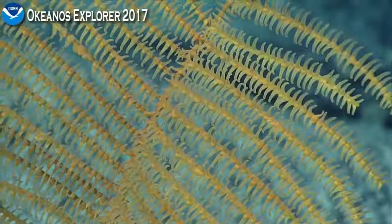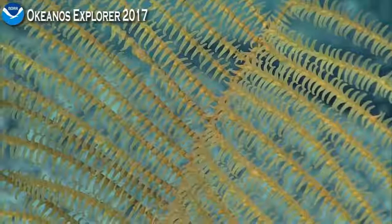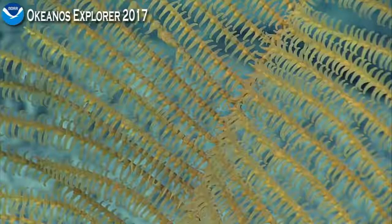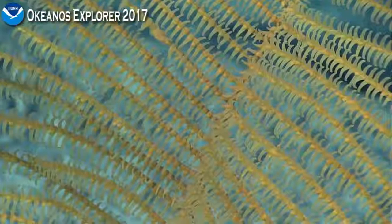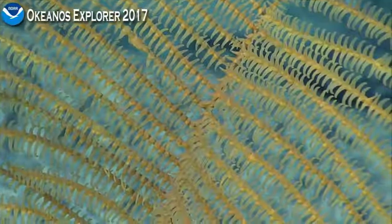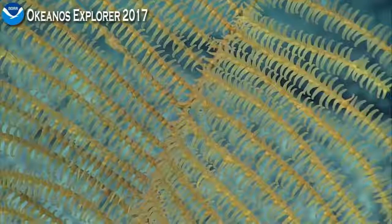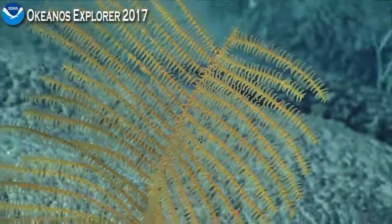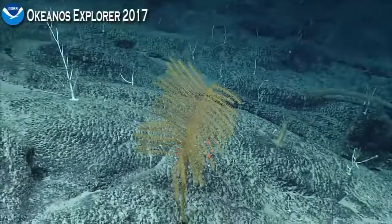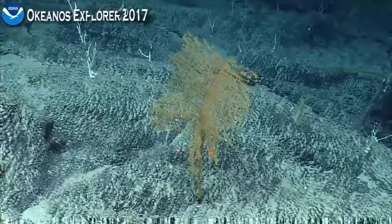The color that we see is the result of the soft tissue that is covering the skeleton, that secretes the skeleton. In this close-up view, you can see these little protrusions sticking up between every six tentacles, and that's the little hypostome that has the mouth on the tip, and basically that's where most of the digestive space is. For each individual polyp, there isn't a lot of space for ingesting and digesting, but all these polyps together manage to get enough food for this thing to grow.